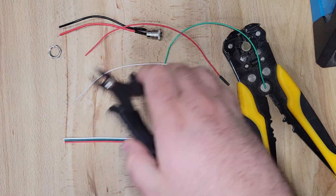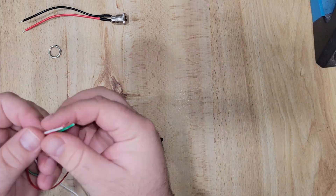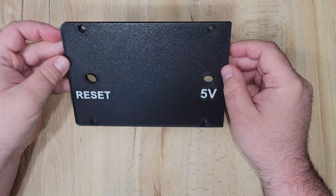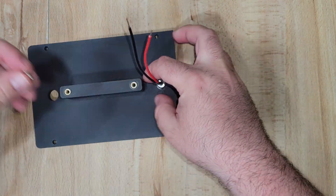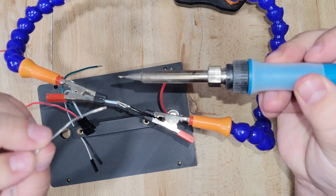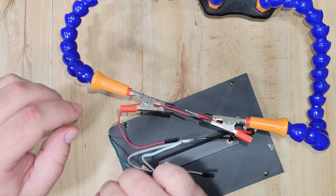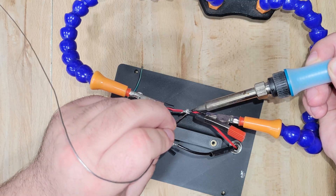Now time for the fun part — electronics. I'll be providing a full wiring diagram because it might be a little difficult to keep up with, but it's pretty simple. I started by cutting off one end of three DuPont-style jumper wires, choosing red, green, and white to match the ones on the LED strip. I fished the power jack into the panel and secured it with its included nut. Then I took the two white ground wires and soldered them to the black negative lead from the power jack, and did the same with the three red wires, covering everything up with heat shrink to protect the connections.